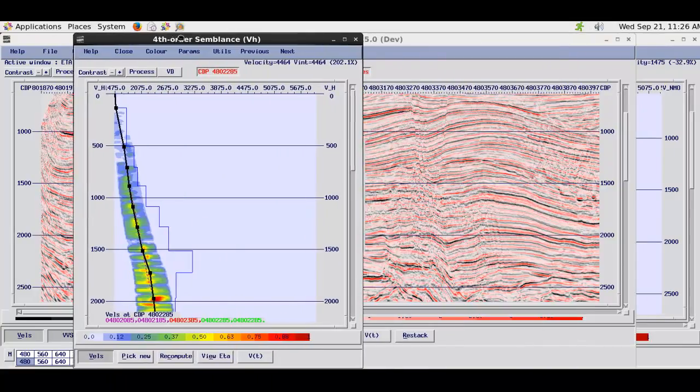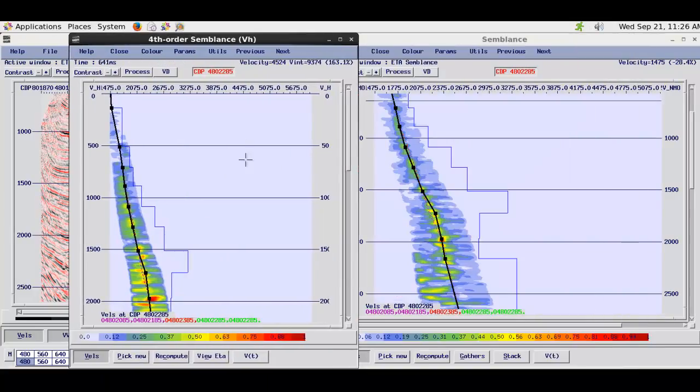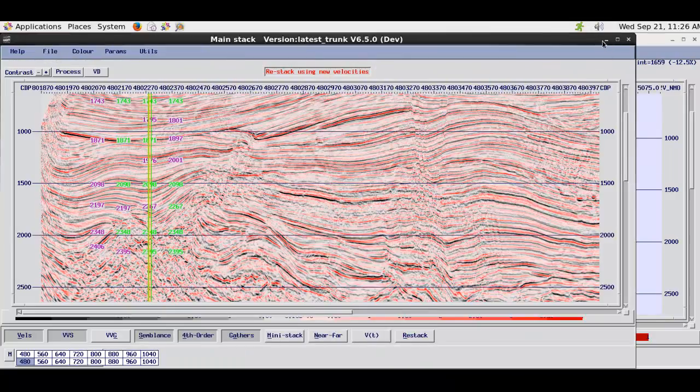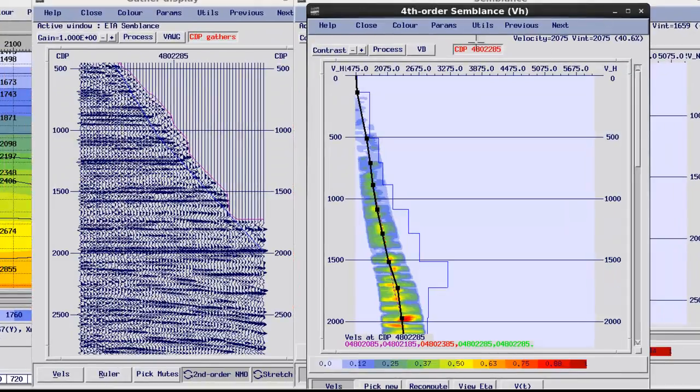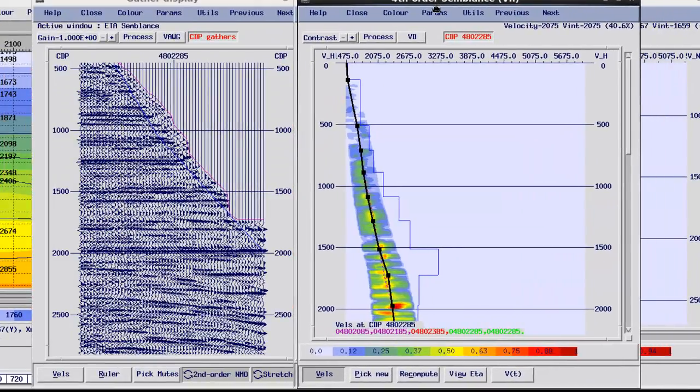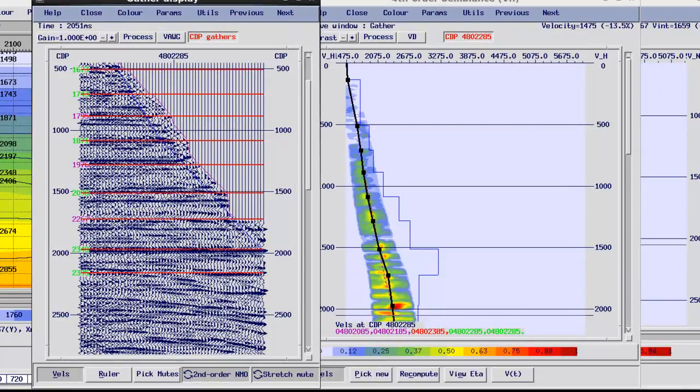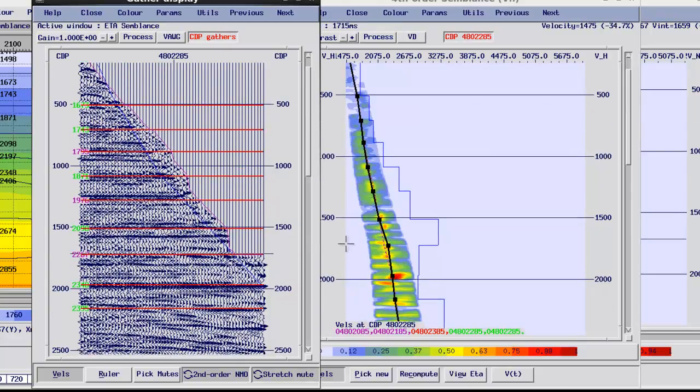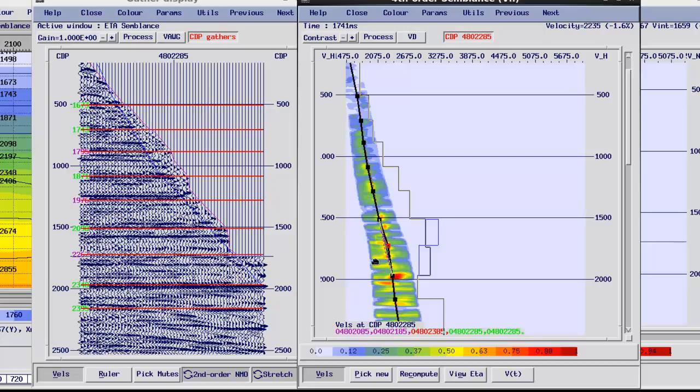As you can see, it's another semblance style display. Initially, the default is to come up as horizontal velocity picking. Just collapse that for the moment. A little shorter screen architecture on this computer. But basically, if I click Vels, I can show the second order velocities on there and a line showing where they sit, and you can then see how flat your data is using the second order. Haven't got a lot of apparent fourth order on this data, but I can also start tweaking the fourth order by moving it.